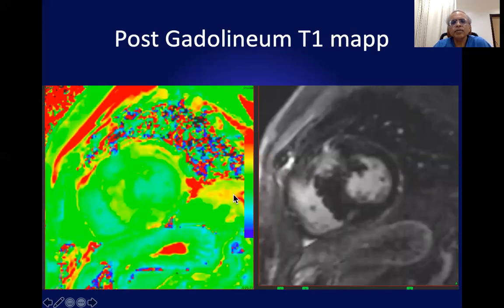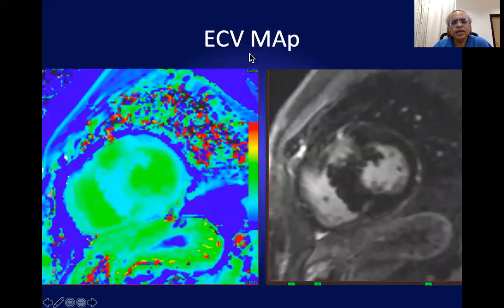You can give the gadolinium and again repeat the maps, and as you can see here, wherever the gadolinium stays, the T1 values will drastically reduce. So you are seeing these blue areas and green areas where the values of T1 are low and the normal myocardium is looking yellow. So you know that there's a lot of gadolinium retained there. You can subtract those images and get the extracellular volume, and a higher extracellular volume is shown as these green areas here in the myocardium, telling you that there is a lot of fibrosis, and the muscles are replaced by a lot of fibrous tissue there.